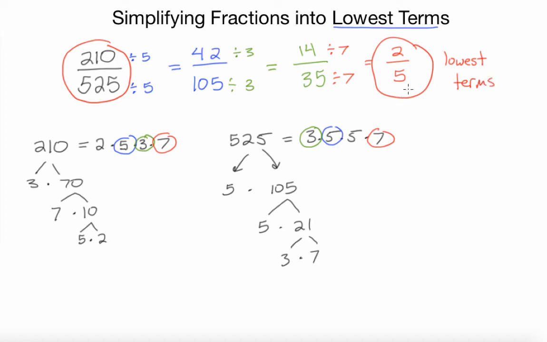2 over 5, 2/5 is much, much, much nicer to work with in any sort of problem, algebra, adding, subtracting, etc. So hopefully this was a good example helping you understand how we go about simplifying fractions into lowest terms. We want to try and find common factors that divide into both our numerator and denominator. And if it helps, you can do a factor tree to find some of those. Most of us just pull out a calculator and we start guessing and checking until we find them. Either one works. Do whatever is simplest and most efficient for you.